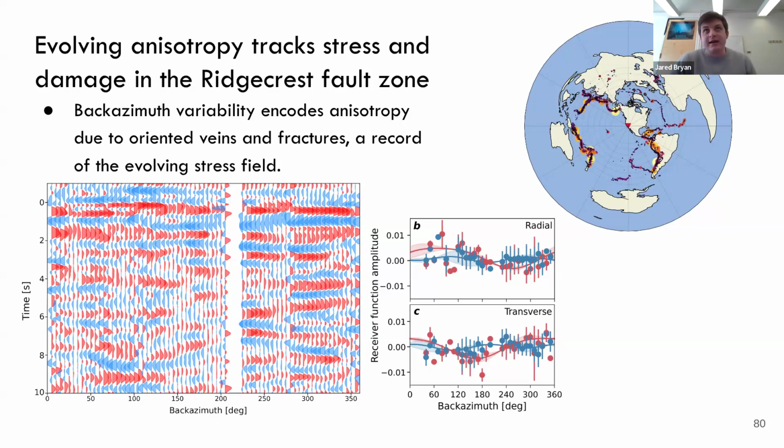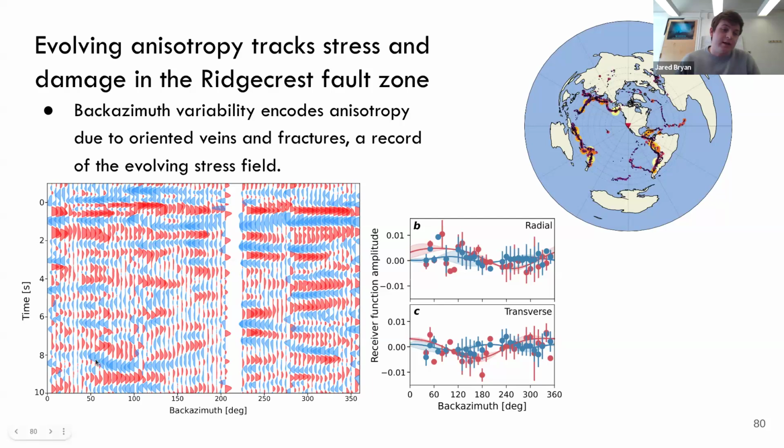And insofar as that anisotropy is related to things like oriented veins or fractures, those are defects that are generated in the medium in a stress field. And so they capture the stress field in some way. And so the hope is that, if we can measure some time dependence to the anisotropy, we can use that as some method of measuring the evolution of the stress field in the medium.